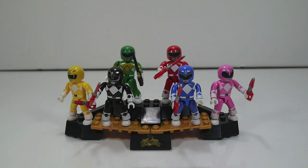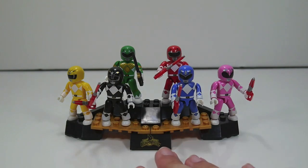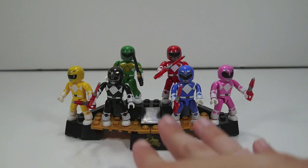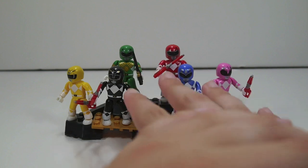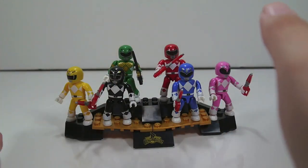As a fan of the Mega Bloks, I do appreciate this but all it really does is make me want more sets. Not a huge fan of Mighty Morphin at this point — I've seen this suit so much through all this promotional material that I really want to see something else. But if you're an MMPR fan or a Gorenger fan or whatever, this is a great little pickup if you don't like the style of the Mega Bloks. I really do hope we get some more sets — not expecting any but really hoping. They go along great with the Mega Force group, and I really wish we could buy these little bases for the Mega Force group and kind of put them next to each other like 20 years of justice.